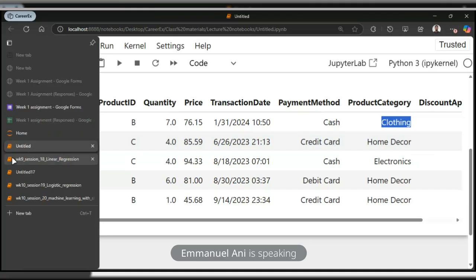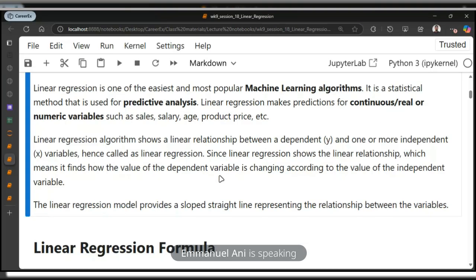The linear regression algorithm tries to map a relationship, and this relationship is always a linear relationship. Although we'll get to the assumptions of linear regression. So you understand why we call it linear. The linear regression algorithm is used to map a linear relationship. For linear regression, the relationship between the dependent variable and the independent variable has to be linear.